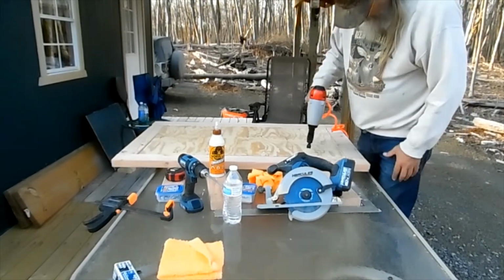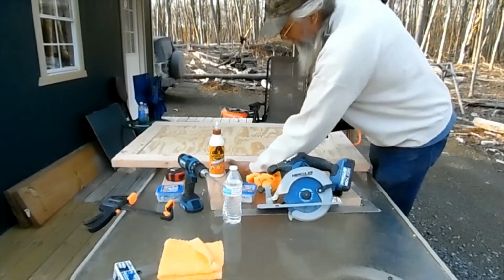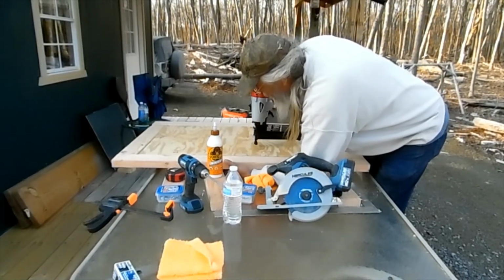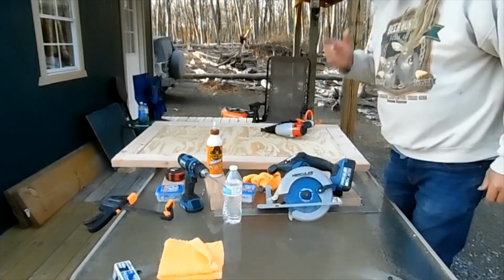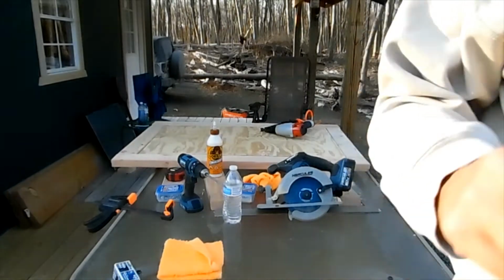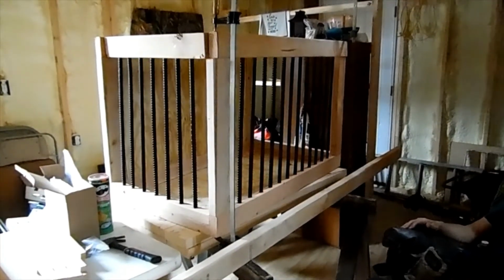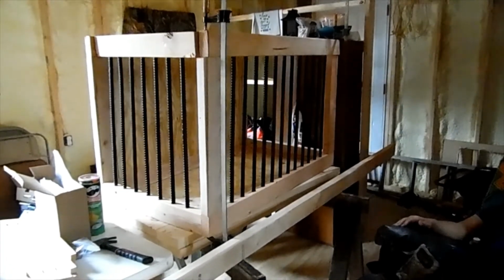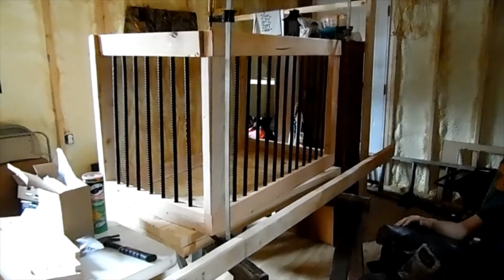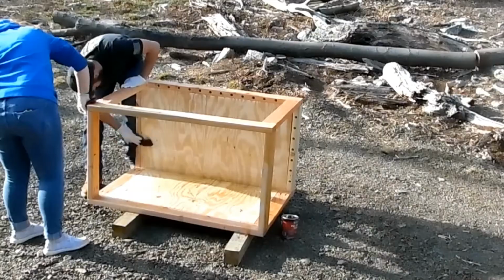After I did the back of mine here, I found out that I needed to get some shorter brad nails, so I got some shorter brad nails for the rest of them. I had to cut the ones off because I had one inch or inch and a half that I was using there. Well, there's a shot of, I don't know which one, after we got the rebar to fit.